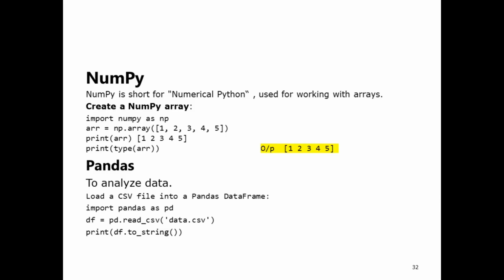Then the syntax for the pandas library is pd., because already I created the name pd for pandas. Then to upload or load the CSV data file, you can use the function read_csv. The data.csv already exists in my system, so you can use data.csv directly. If it is in a different folder or path, you can specify the path. Now you can convert the CSV to string method, so using the string method you can convert it as a string type.